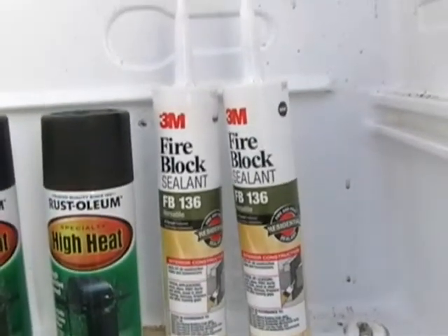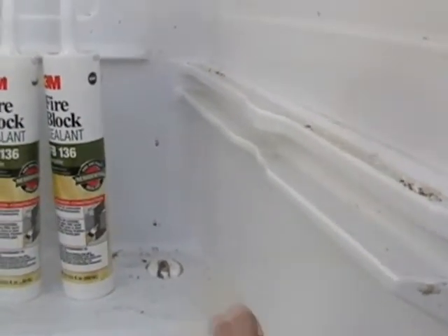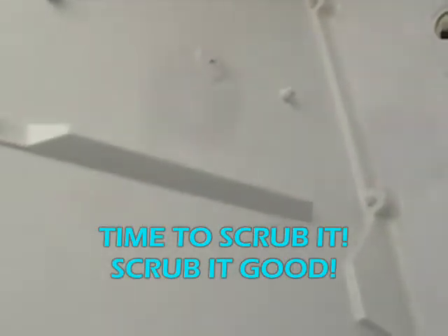So that should do the job for any type of sealing and resisting any heat we need. I'm looking at the tray holders and shelf holders and reading the different materials — I'm thinking I'm just going to leave those in there. It says that if you leave a little bit of a gap between the radiant barrier and the exterior, that serves as a cushion for thermal activity. So I think I'm going to take out these clips, but leave the shelf holders to hold the thermal barrier a little bit away from the wall.